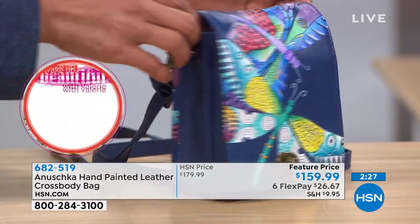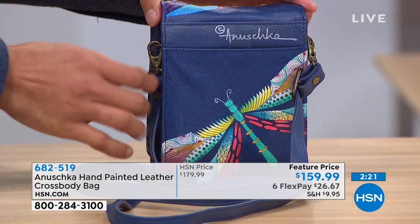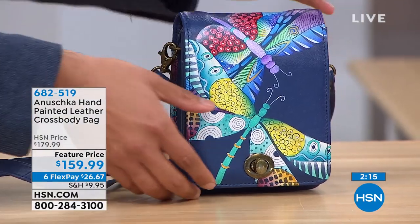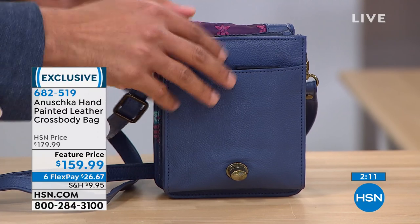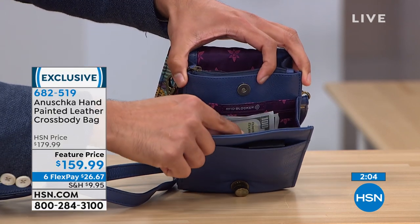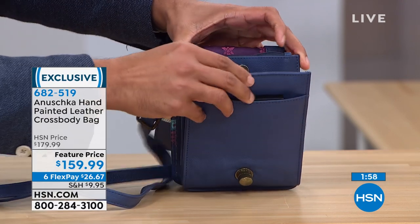What makes this one so special is that not only is it nice and compact, it is actually really functional. The shoulder straps are completely adjustable and removable, so you can actually wear it around your waist or over your shoulder. When you open this flap, you have plenty of room inside. You've got a slip pocket right in front, and then as you open it up with the magnetic snap, I love this about the bag. There's lots of credit cards. Look at that. There's even fake money, Monopoly money. I guess I can go Monopoly shopping.